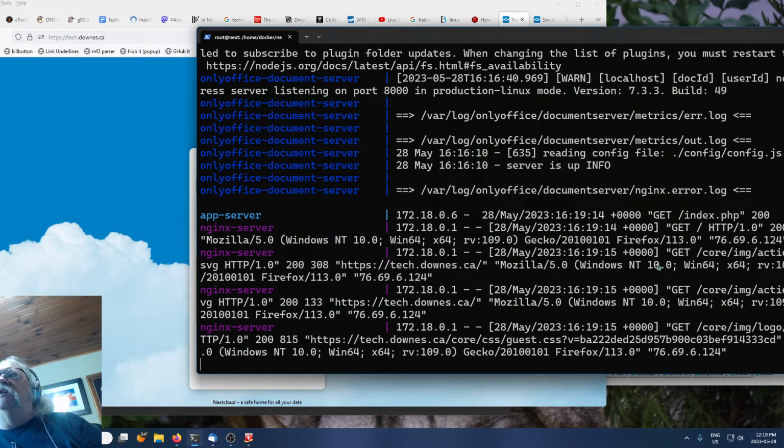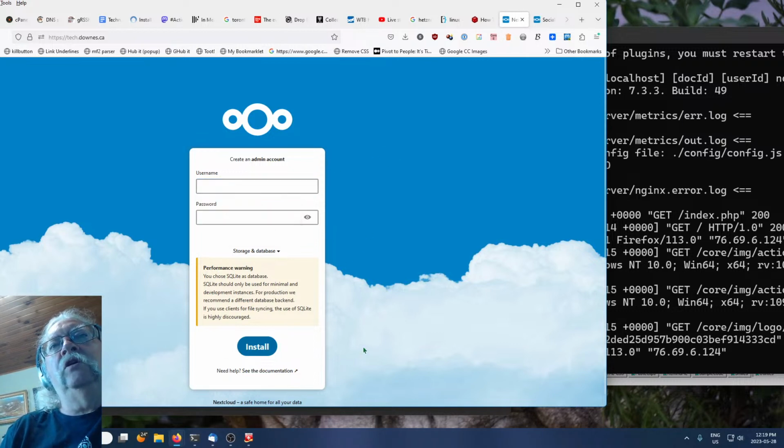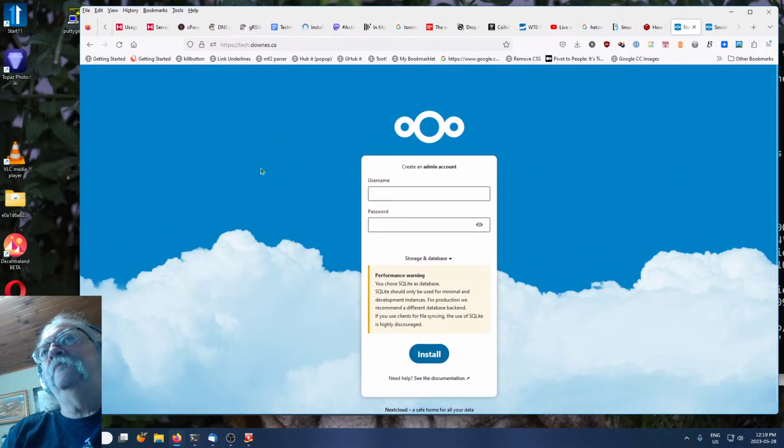Here are the logs, it's showing me my logs. So there's the get that I just did. Okay, great. Okay, performance warning, etc. I'm not worried about that because I know we're going to fix that. Okay, very good.